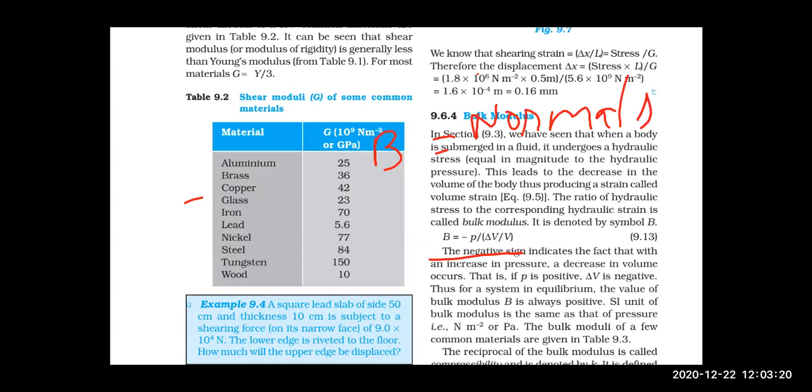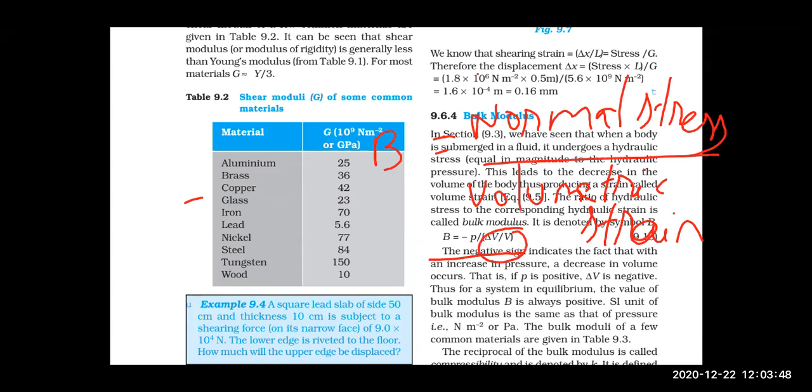The stress remains normal, right? It is acting normally only. But the strain is volumetric strain, means because of the stress, there is change in the volume of the substance. So your bulk modulus is defined as the ratio of normal stress to the volumetric strain. This is all within the elastic limit, right? Volumetric strain is change in volume upon original volume, right, beta?